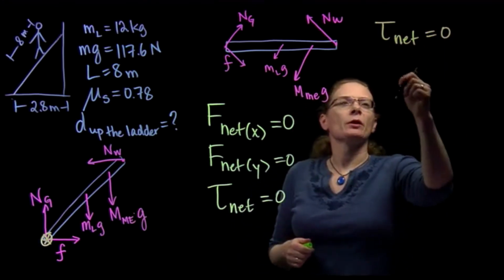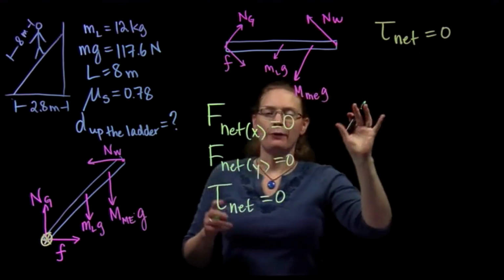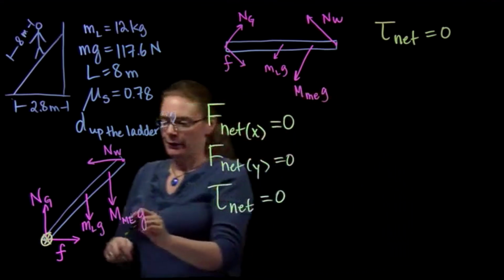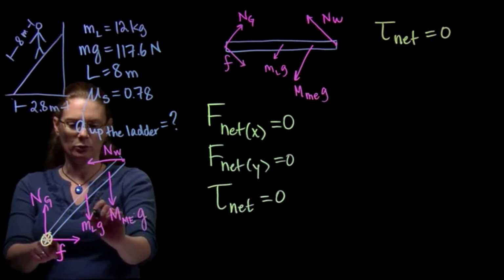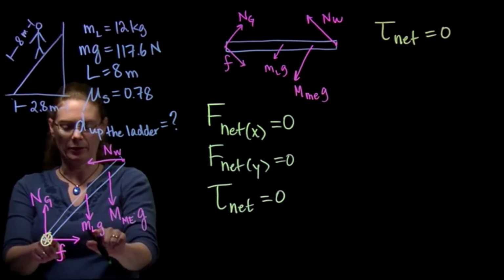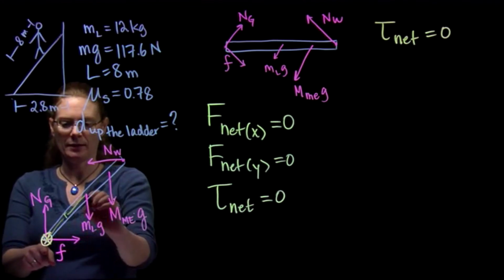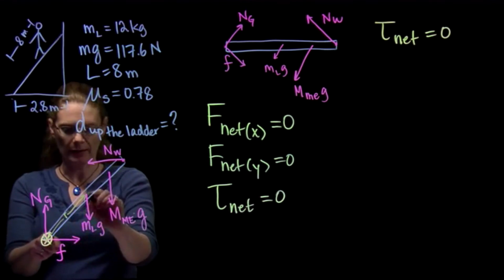Net torque equals 0. So I'm going to take the torques, add them all up, set them equal to 0. I have 5 forces, but like I just said, only 3 of them cause torques. Okay, so these 2 don't cause torques. Let's see. What's the torque due to the weight of the ladder? Is it acting at a distance from the pivot? Yes. So my distance for here is going to be from the pivot to where the force acts.